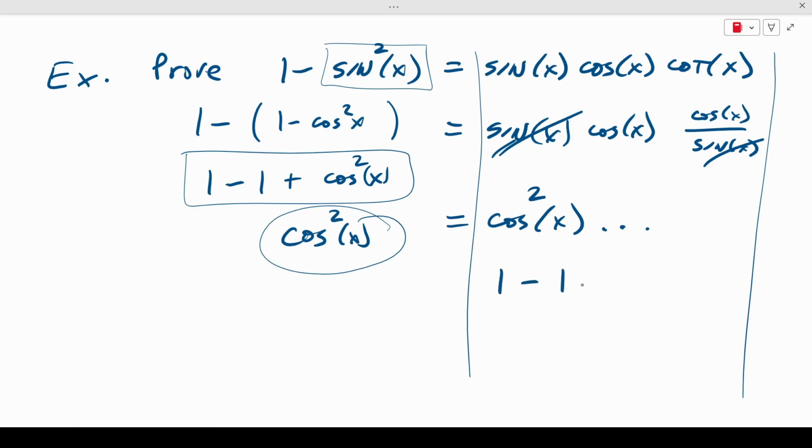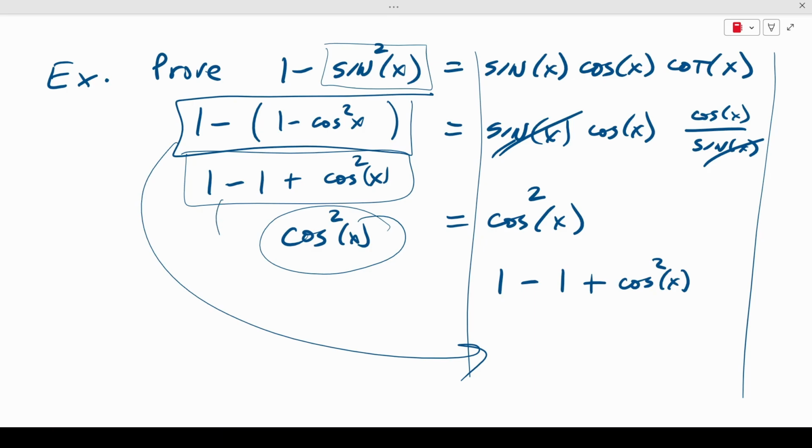1 minus 1 plus cos x squared. It actually looks as though I'm very cleverly adding 1 and subtracting 1 for some reason, which is fine. In fact, sometimes when you get proofs, you've seen them in the past, where somebody's cleverly adding and subtracting something. It might be because they actually proved it or solved it some other way, but the way they present it looks like this. Then I take the very next line above it and I put that next, okay?